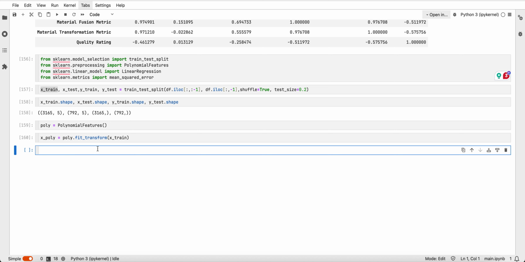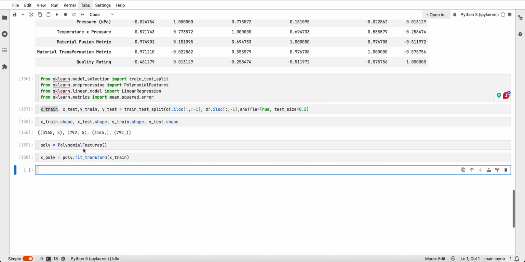You can see that I am assigning my x poly to x train. In polynomial regression we have to convert only the input variable, not the output variable. Output variable conversion is not required, you just use the output variable as it is. But the input variable you have to convert, because this data has a straight line and I want a curve-like structure, like a negative correlation.